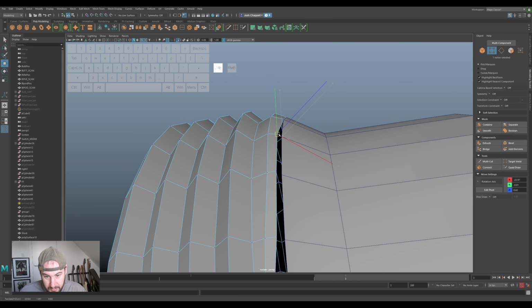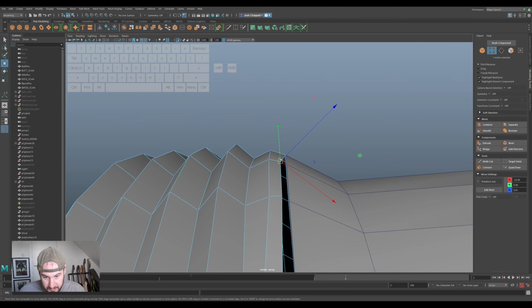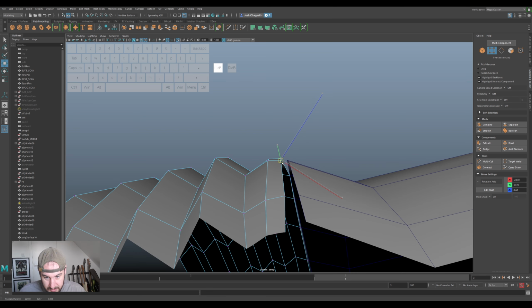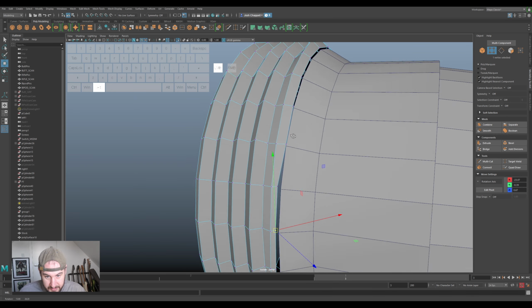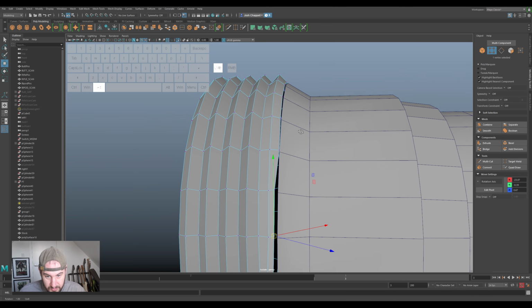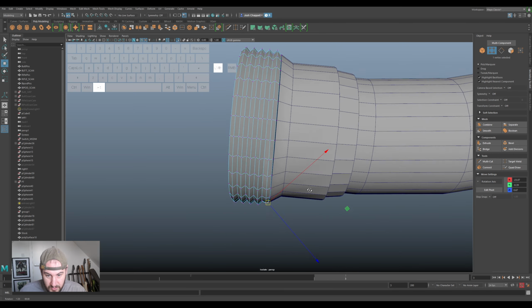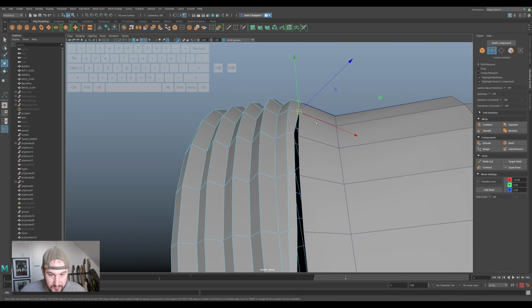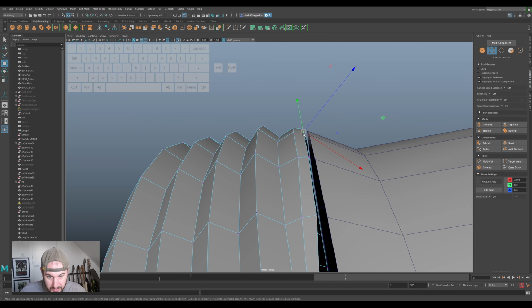Probably not a super efficient way of doing this, but it's a way. Because I want to, because I can add this. What I really don't want to do is change this piece here, because that's going to be machined correctly, whereas we can get away with a bit more.